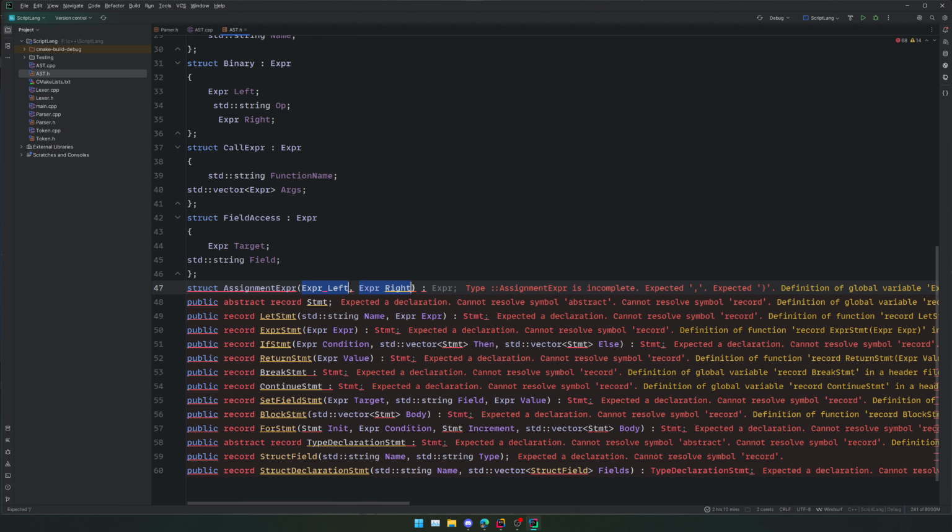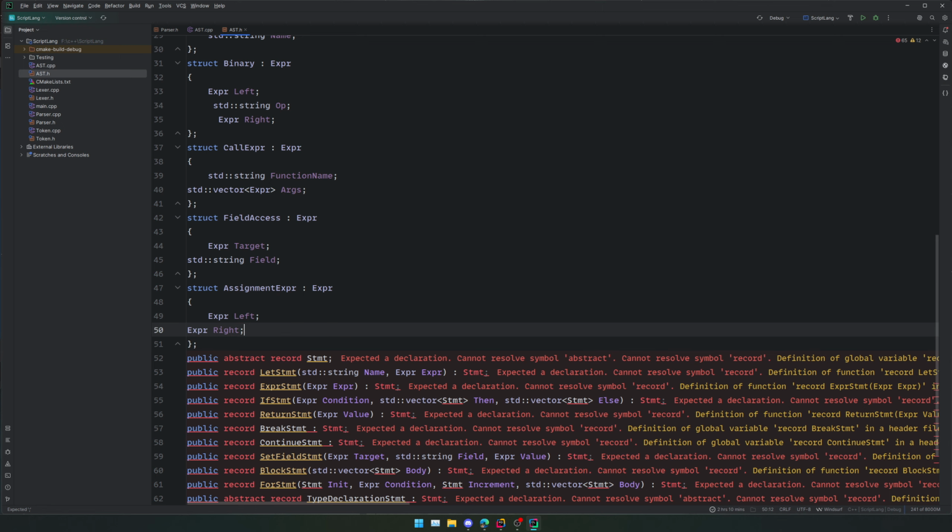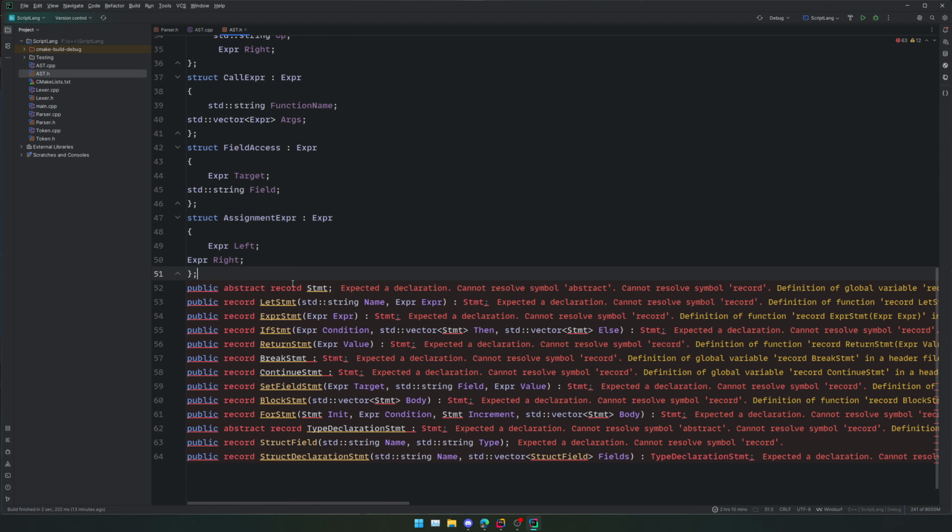Assignment. So I'll explain some of these nodes real shortly. Maybe this part won't even be in the video because it's just a little bit tedious, just replacing.